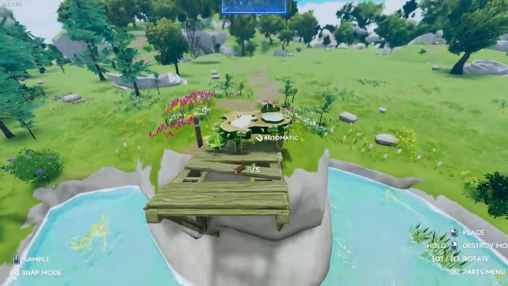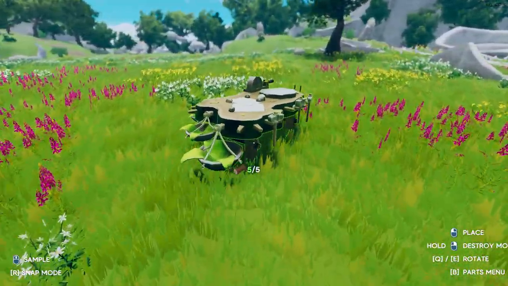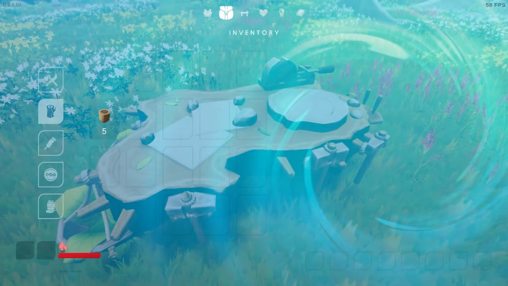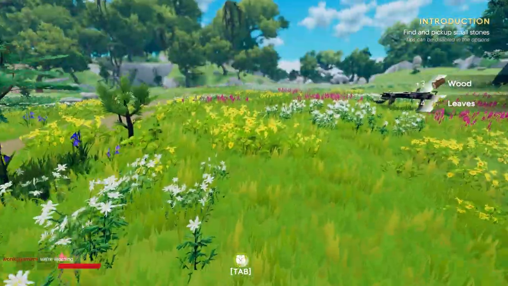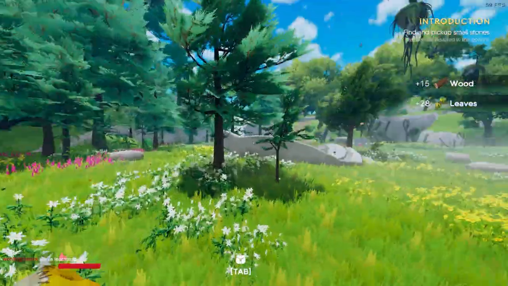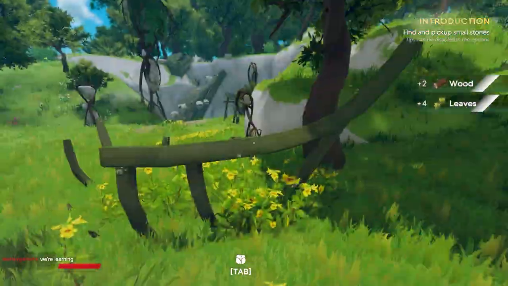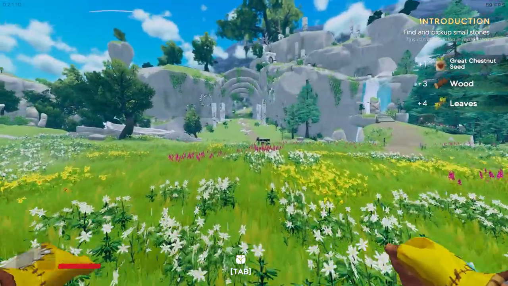B to build. Oh, I can build now? All right, we got some basic rotation. Do I need more wood? What you're saying? This is a learning experience. First you go for wood, then you get wet. Sometimes at the same time. Alright, that should be plenty.